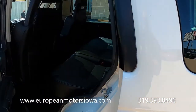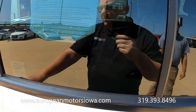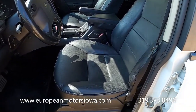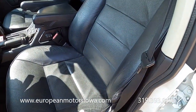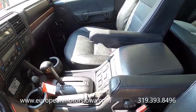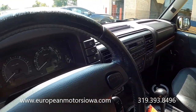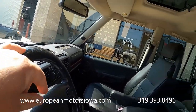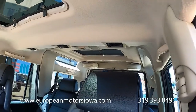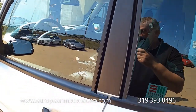It's a non-smoker with a black interior. Obviously a little bit older, so you've got a little bit of wear on the seat — typical with a 2003 model year — but it actually runs and drives nicely. We fully inspected this, ran it through our service department, did a whole bunch of work to get it up to snuff to where we felt it was ready for its next owner.